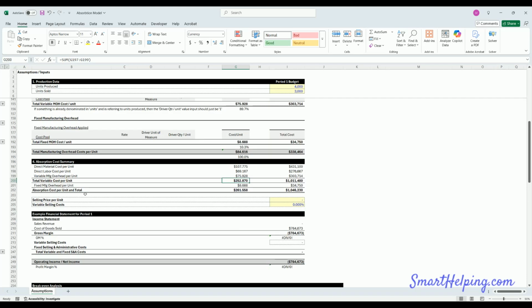With absorption costing, we're just saying, here's your variable cost, here's your fixed manufacturing overhead per unit, and then we just have this main thing, which is our cost of goods sold. That's why it's important to note this is different from some income statements. It depends on how they're set up, but this is cost of goods sold, not a contribution margin, because you're adding the fixed overhead per unit. This is a cost of goods sold, including the direct depreciation expense of the equipment, so that has to be included in your cost per unit here.